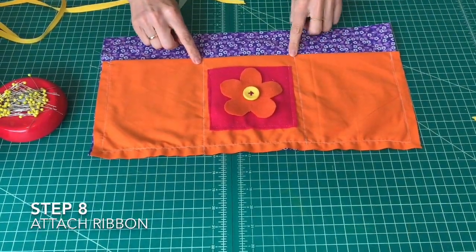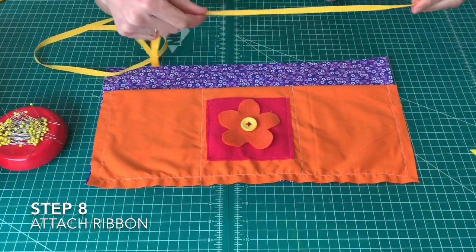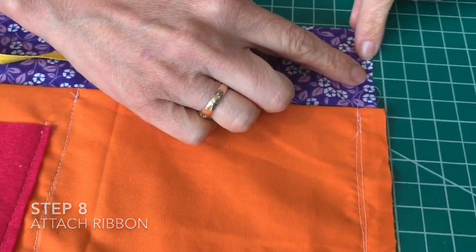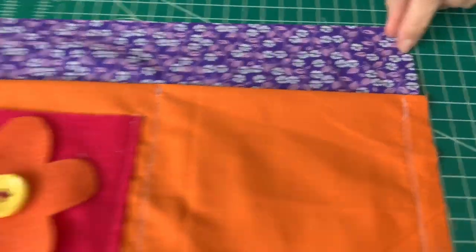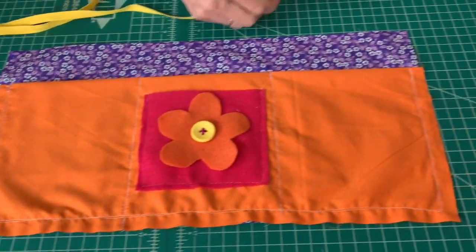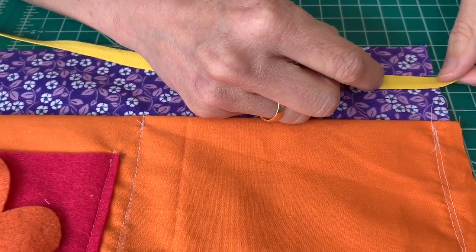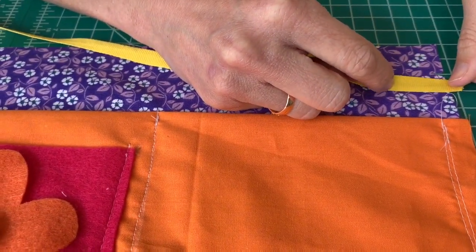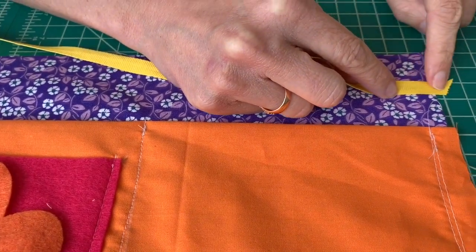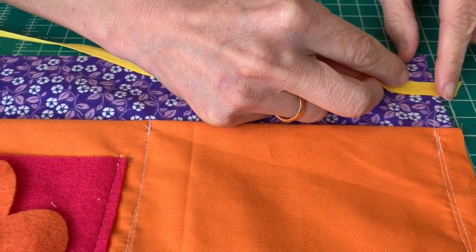We have our pocket dividers sewn on, so we're going to now attach the ribbon that we're using as waist ties. You should have the notch that you marked in step one on either side of your main apron piece. If you make this project at home, you might use a different width ribbon. We're going to line up the top of the ribbon with the notch. So here's my notch, and I'm just lining up the top of the ribbon with that notch.